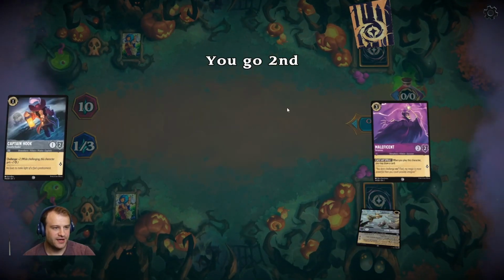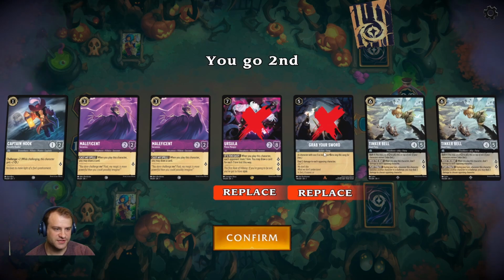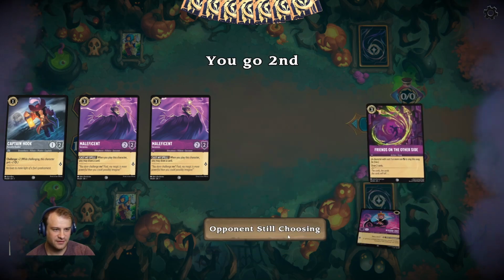Okay, back for another game. On the draw this time. I'm going to ship Ursula and Grab Your Sword every time, I think. On the draw, 6 drops are a little bit slow. I'm going to keep the early stuff. Don't know what we'll need, but we can determine whether or not we want to ink those or play them.